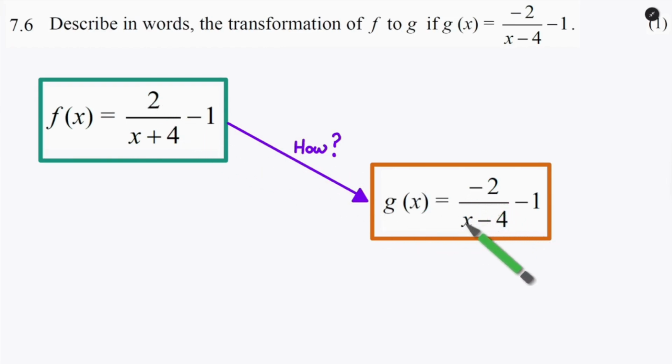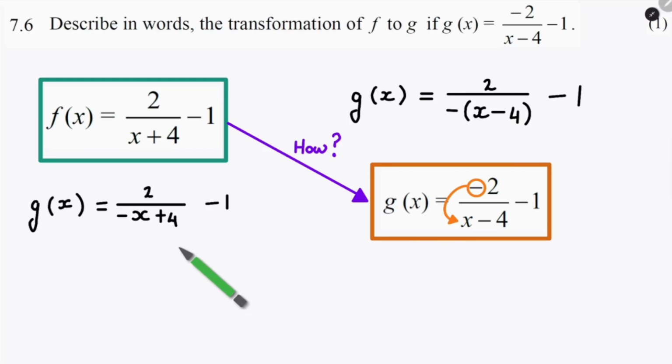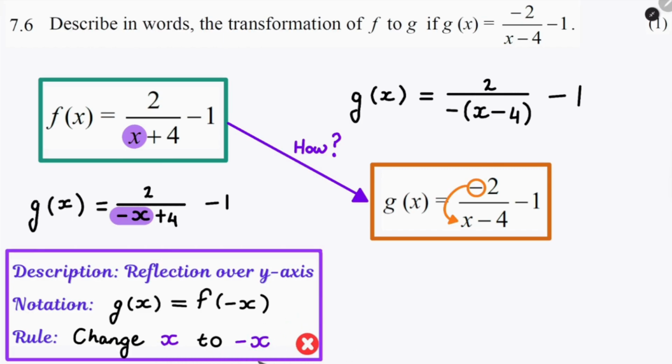So I'm going to take that negative down to the bottom, and I get this. And then I distribute that negative inside the bracket to get this. And now I can read off my graph, compare the old one to the new one, and x changes to negative x. And when x changes to negative x, that is the rule for reflection over the y-axis. So pretty complicated to see this one, quite a tough question. And your 1 mark just comes from reflection over the y-axis, the correct description for the transformation.